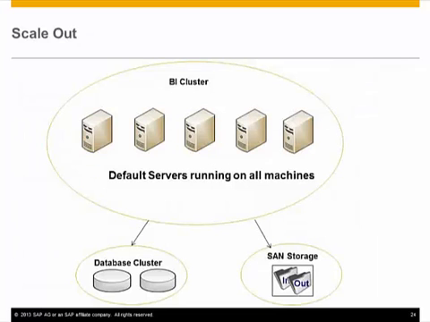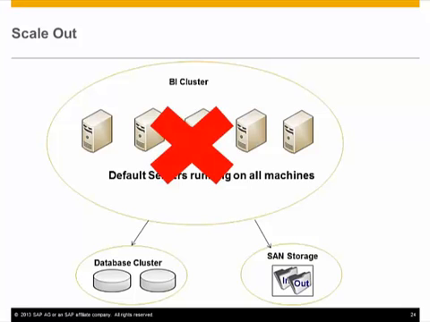So this is another example that I've seen some customers do, where they have 4 or 5 different nodes all running the default installation of BusinessObjects. So each node would have the default set of servers. They have a CMS on each one of these machines. That's also a big no-no. You don't necessarily want to be deploying like this.